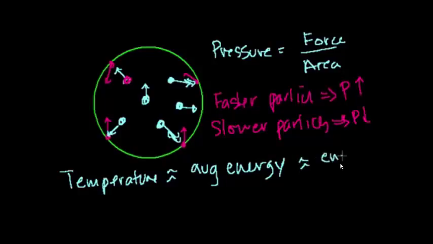But temperature is average energy. It tells us energy per particle. If we wanted to know the total, if temperature is kinetic energy per particle, obviously if we only had one particle in there with super high temperature, that's going to have less pressure than if we have a million particles in there. So if I have a bunch of particles with a certain temperature moving in their different directions, and in the other example I have one particle, and maybe they have the same temperature, the kinetic energy per particle is the same.